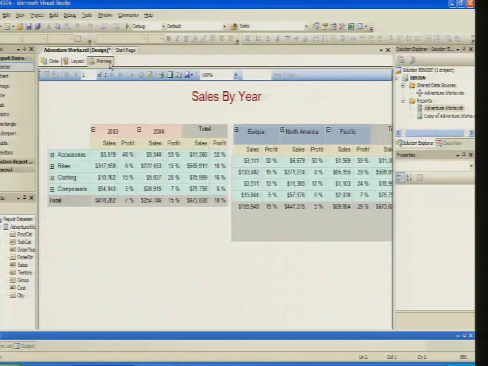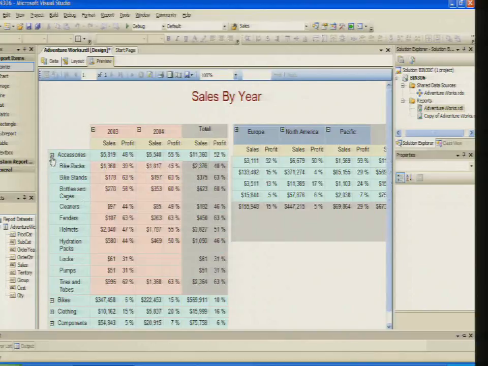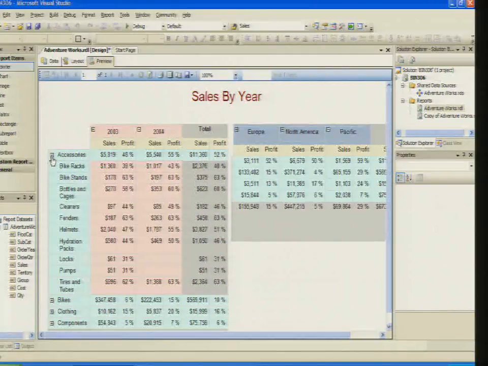In this case, what's happening, of course, is that we're growing on the columns and we're growing on the rows. In fact, if I was to go ahead and expand this, you can see another problem. I can expand one matrix, but I can't expand the other one. So one of the problems with this approach, one of the limitations, is that you really can't do expand and collapse on rows, because what you need, of course, is for them to always line up. You could turn it on and have people always have to keep them in sync, but not always the easiest thing for a user to go ahead and use.